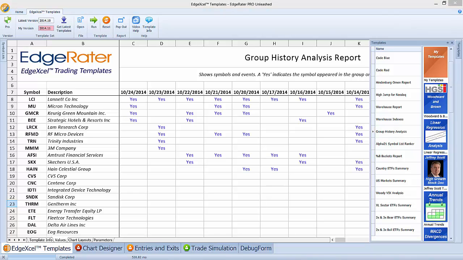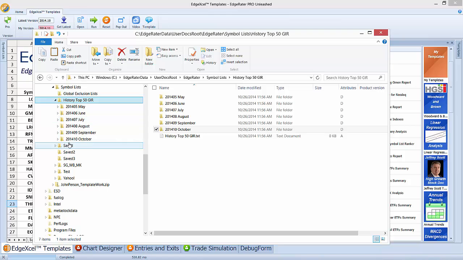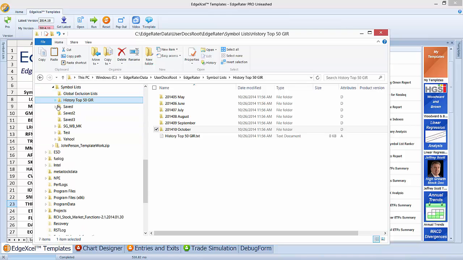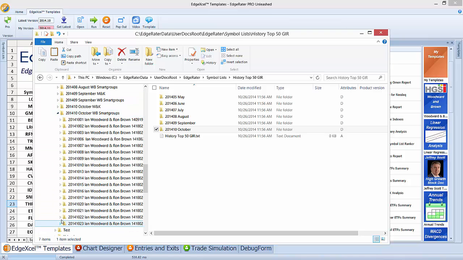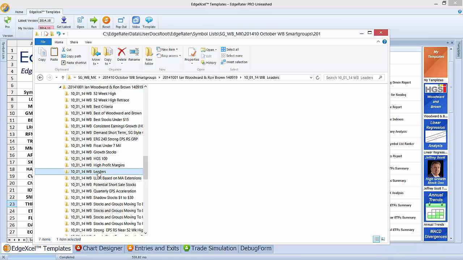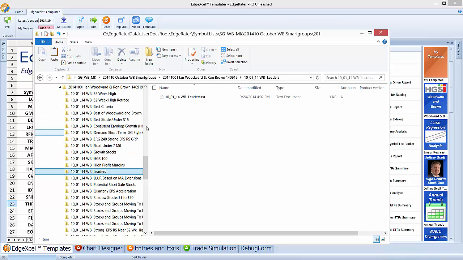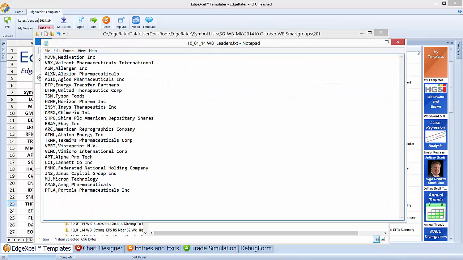Let me show you that for those who don't believe me. Okay, so that's under here, smart groups, Woodward and Brown, Morales-Catcher. Exported those as lists, and so there are lists in here. You see how the tree has been built. There's quite a lot of information in this tree of files.